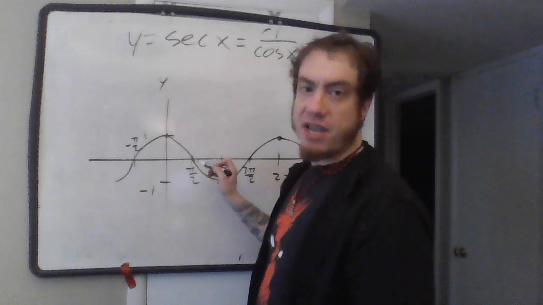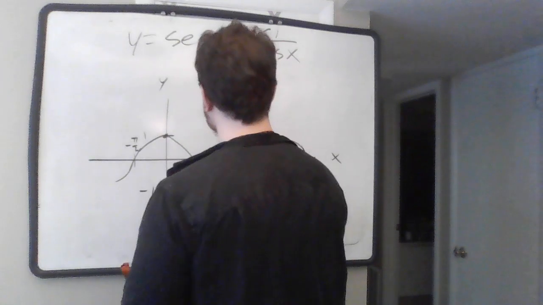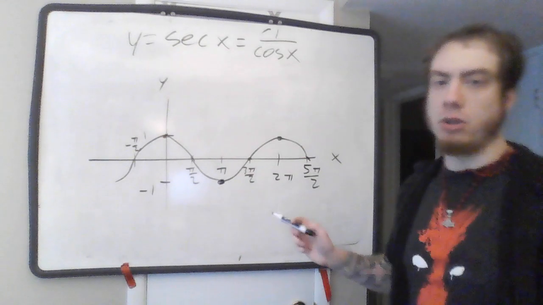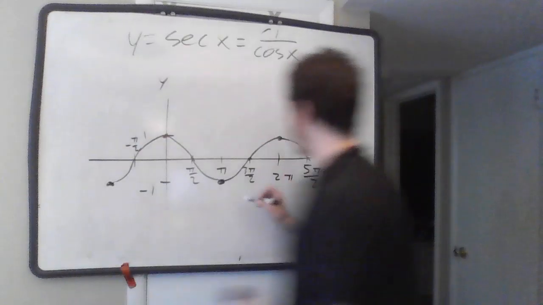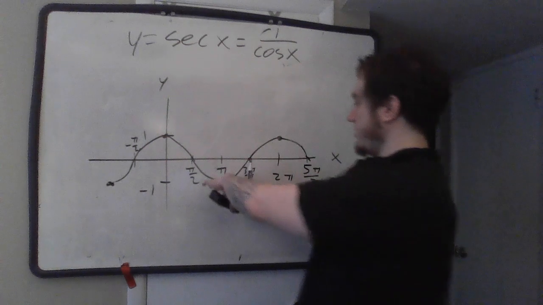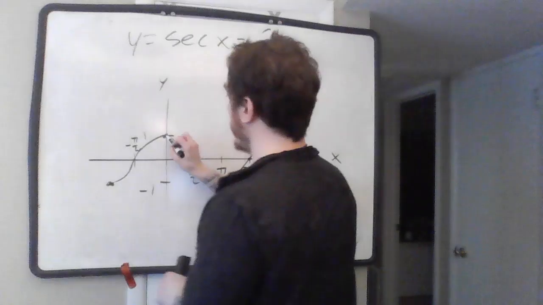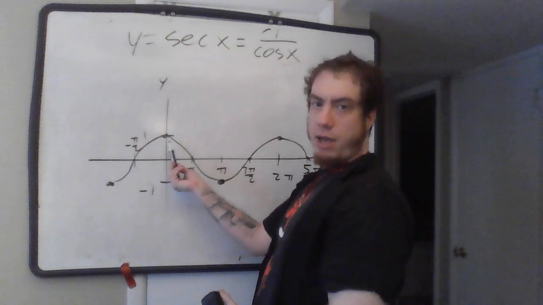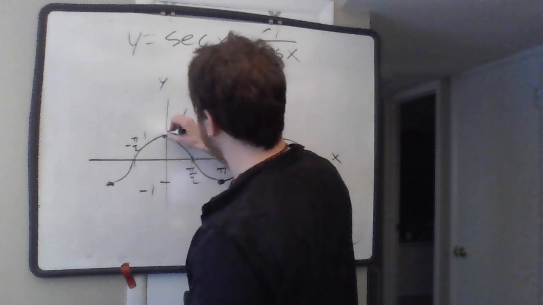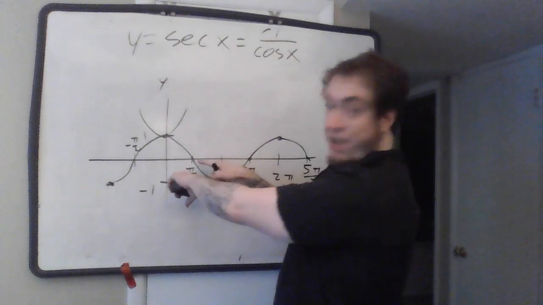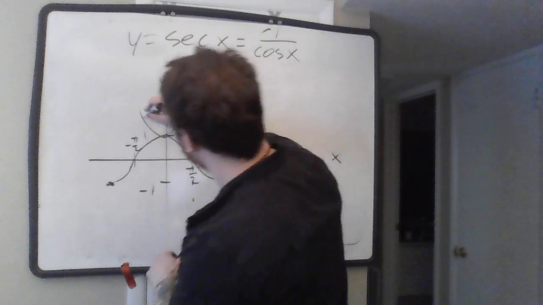So what happens when I take the reciprocals? Well, wherever the original function is equal to 1 or minus 1, the reciprocal is 1 or minus 1. So those points aren't going to get moved, but everything else is going to be taken with the reciprocal, so it's going to get flipped and stretched. So if I start here around x equals 0, as I move on either side, the reciprocal of this value is getting larger and larger. As this value gets close to 0, we get a vertical asymptote, and we go up towards infinity.